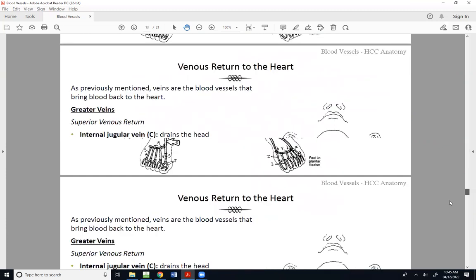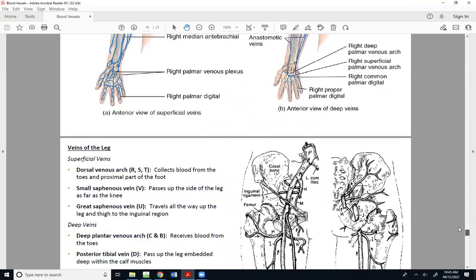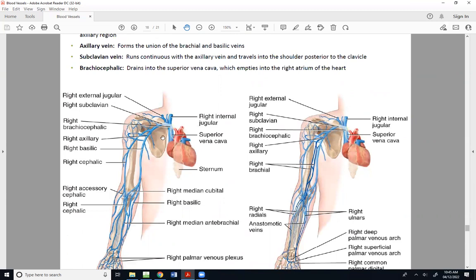I do want to jump to the very last slide, but actually real quick, I don't have any good pictures of the arms to color for the veins. You'll notice that these are pictures from your textbook. And you can hopefully appreciate why I like to color it, because when everything's the same color, blue or red for the arteries, it's really hard to tell what's what. And as I mentioned, we have so many veins, like 2 radials, 2 ulnars, especially in our arms, it's just hard to color because there's so much.